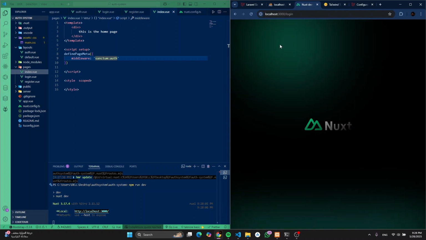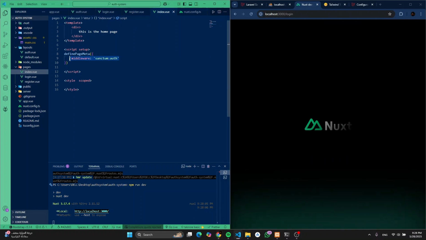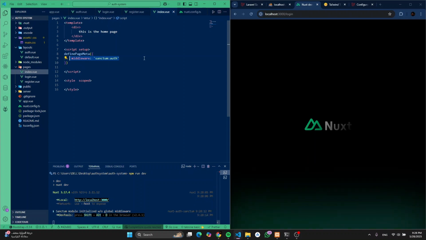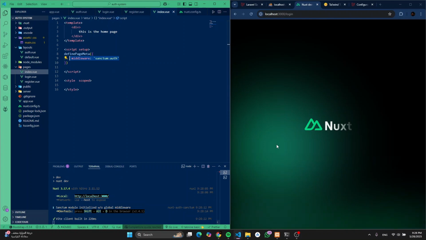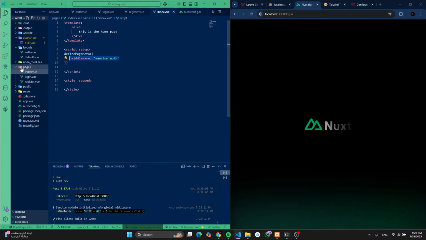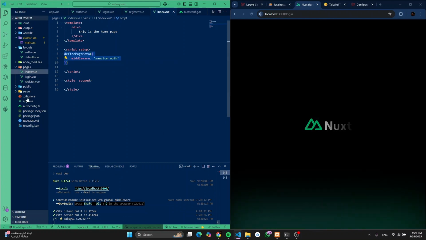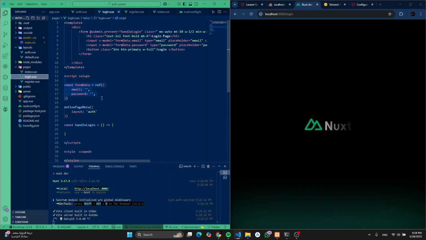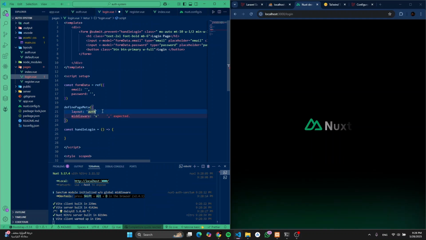Let's see. So basically, these are built-in middleware by the library. If this is Sanctum Auth, this page will be accessible only when the user is actually authenticated. And the same thing with the others. Let's add these here before. So we can go with the middleware.